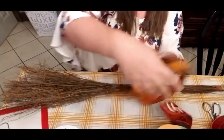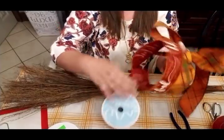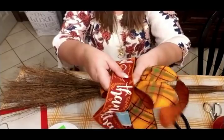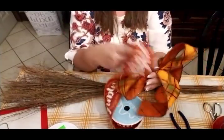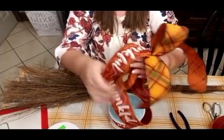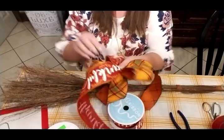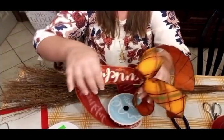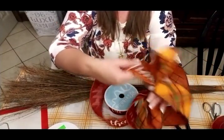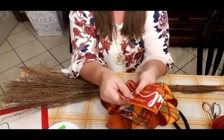And then I'm going to come on at the top of it with this ribbon, and I think I'm going to start my tails coming off the other way. So I will have my tail coming out where my 2 loops are. And then I'm gonna twist it like that. And when I twist it, basically I'm just turning it around so that when I bring my loop back, you'll see the printed side of my ribbon.